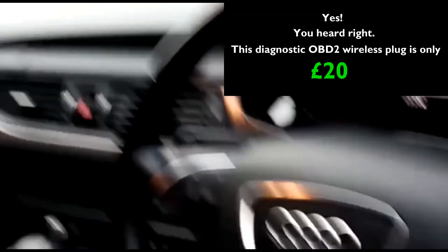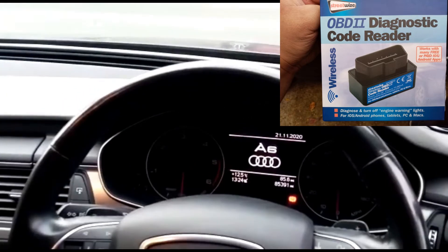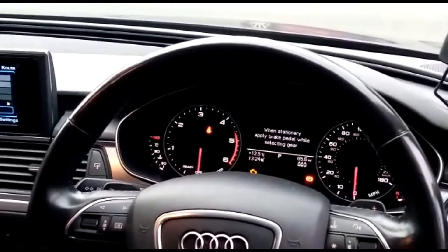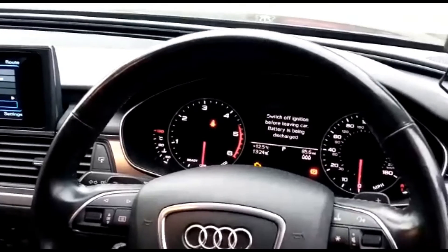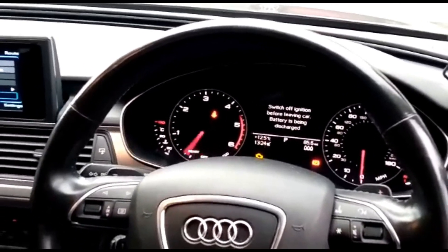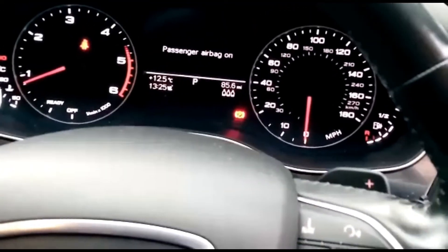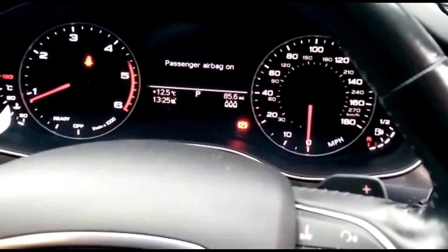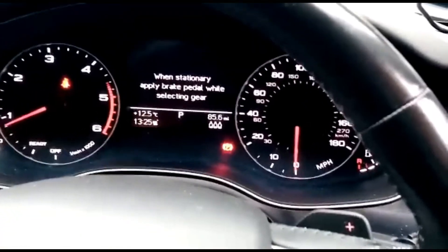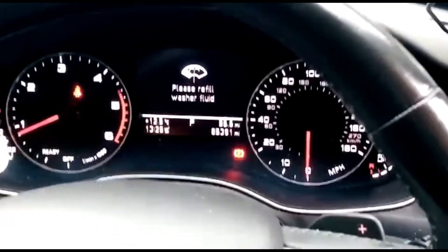Everything is tucked away and he turns the car back on to see if anything flashes. Getting the ignition on — the door's open, that's fine. And the engine management light is now gone — cleared! How much is a diagnostic at mainstream mechanics? About £150, or £50 just for the code itself. And you've just done it here for £20 — that's it!